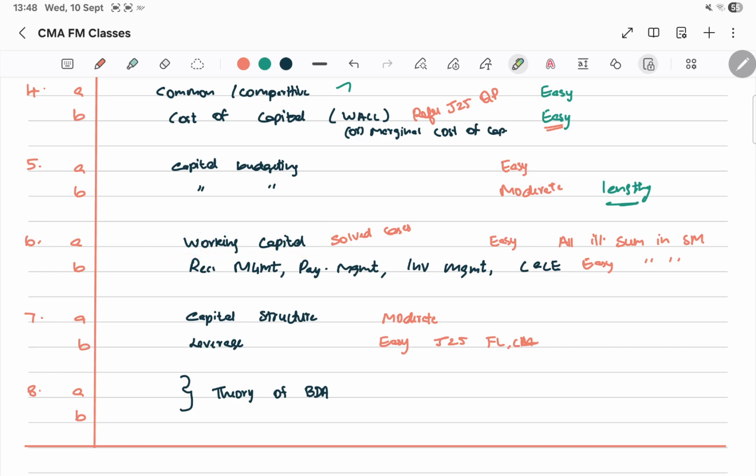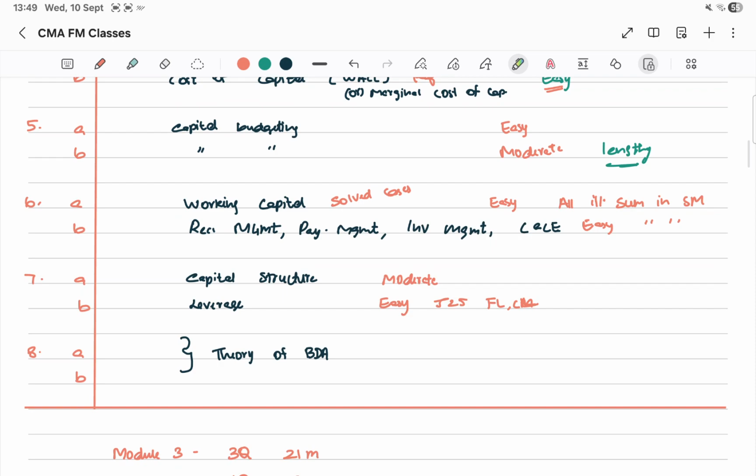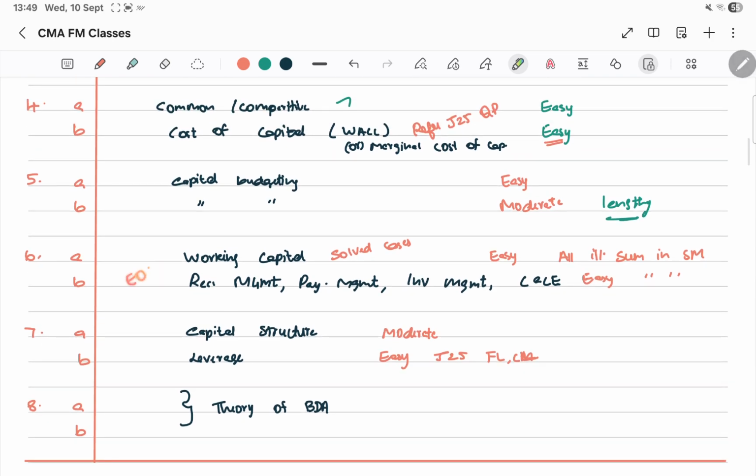And coming to 6B, it is the remaining part of module number 6, that is 6.2, 6.3, 6.4, 6.5, 6.6, all those things. But mostly, as per me, they would be asking receivable management, payable management, inventory management. From these three you can get any, whether incremental sales or incremental total approach, or changes in incremental sales, or activity, EOQ, all those things can be asked. Mostly I think EOQ is possible for December 25.